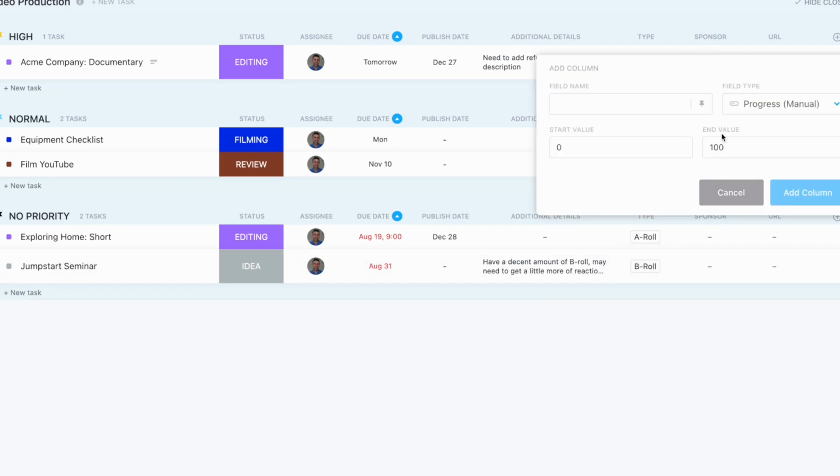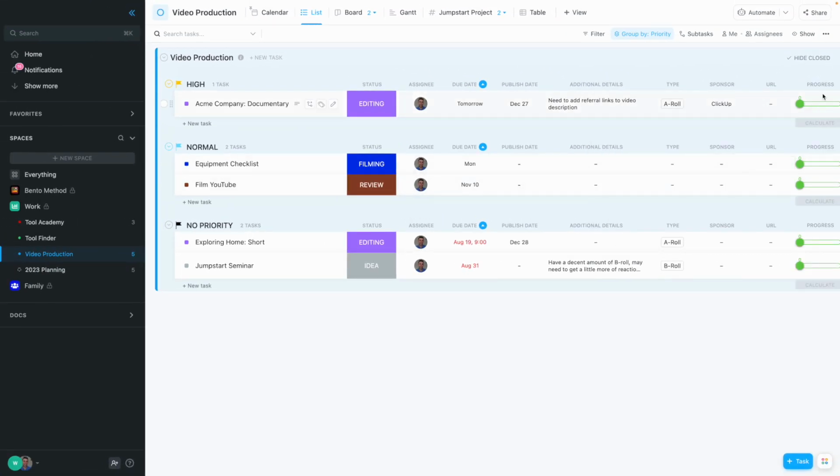So this might be helpful if a team member wanted to indicate how far they are with, say, preparing for a certain thing, giving other team members a bit more clarity of what needs to be unblocked, maybe what needs to be progressed. So here's a good indication of that. So we're going to say progress, just call this one progress, 0 to 100 end value. And what we're going to do is drag this a little bit closer.